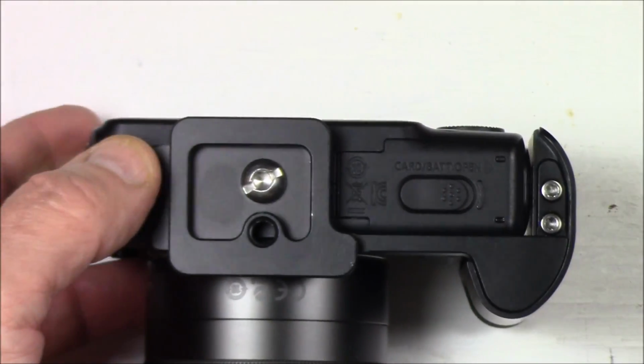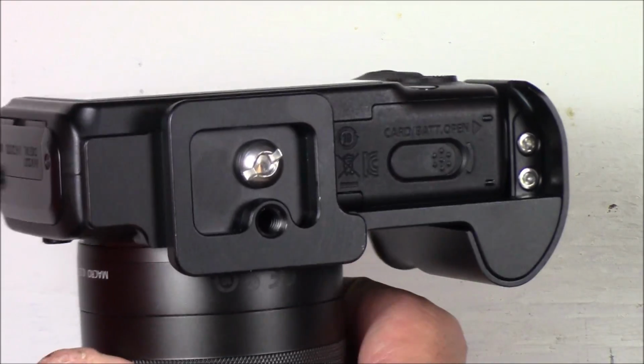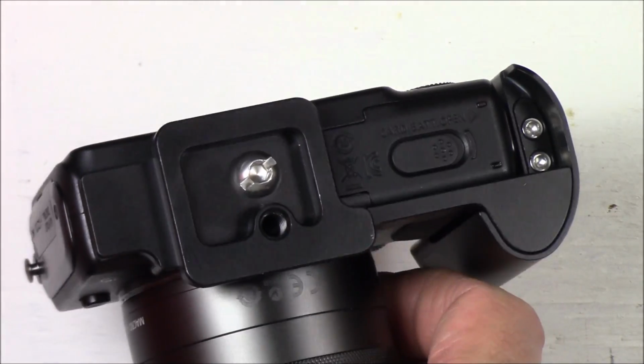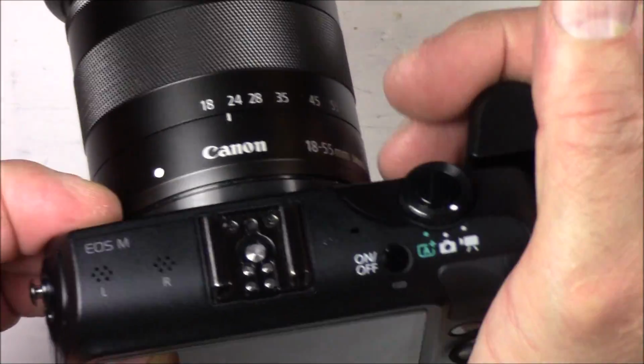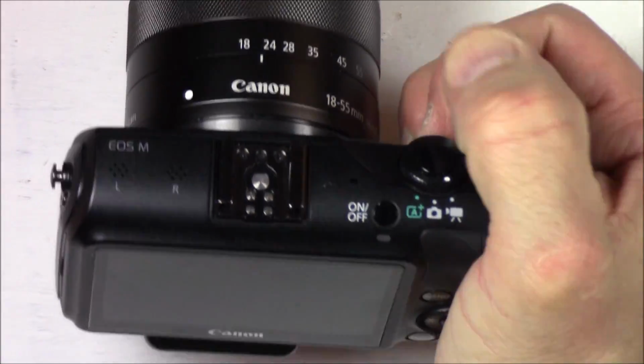There we go. And you know, you go snug as you want. It's up to you. But there it is mounted. That's all it takes to mount. Here's what it looks like from the back. Looks really sharp actually. And now got this great grip on it where you can hold it. It's not going to go anywhere. You've got a good hold on it.